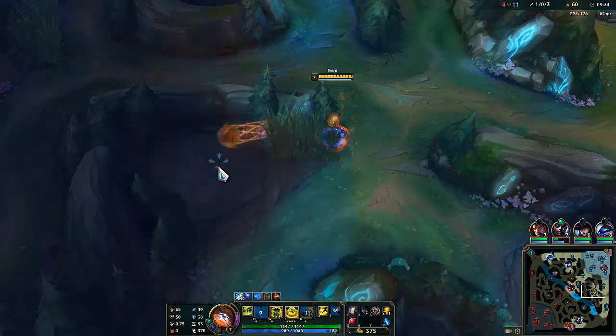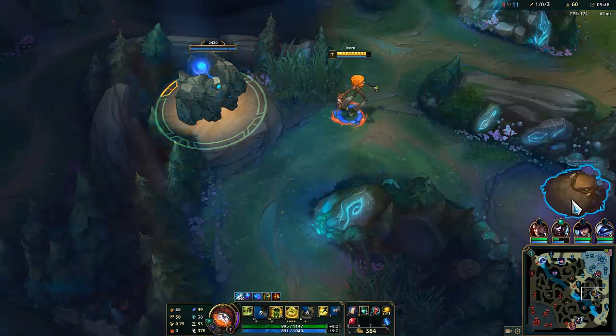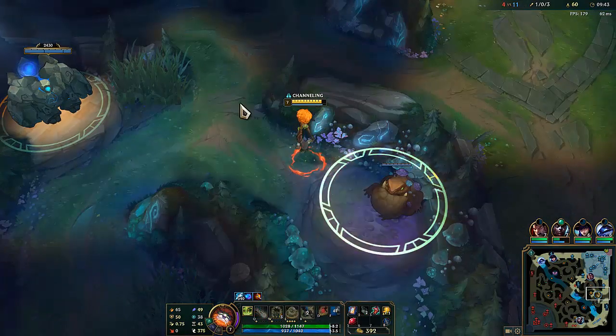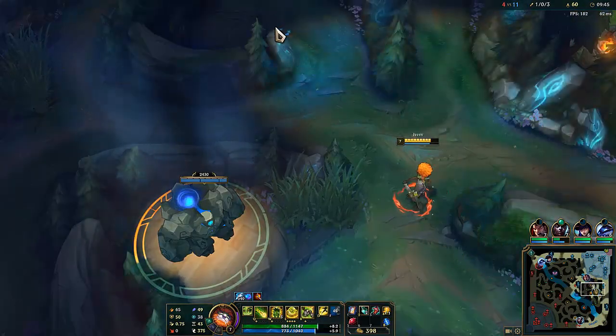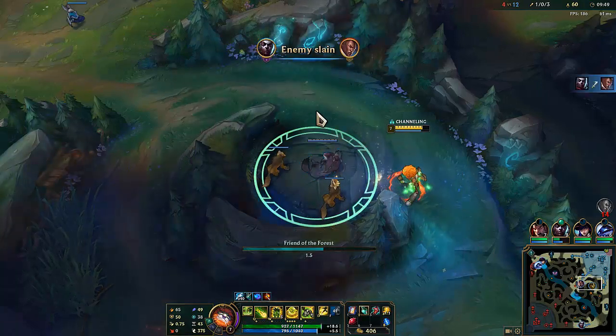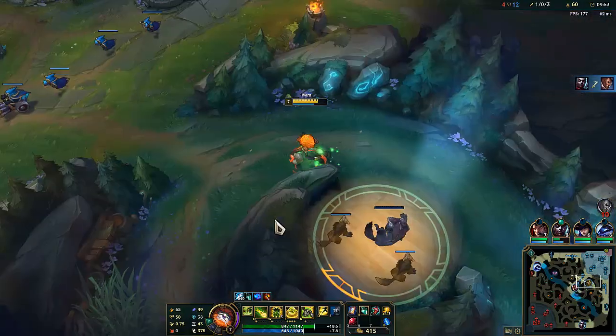But as I was saying, Daisy is this big boulder creature that you summon, and all her health, her armor, and her magic resist all scale off of your ability power, and her attack damage as well. They all scale off your ability power, so she's just basically as strong as you are at the time. And she just kind of follows around the target you target.